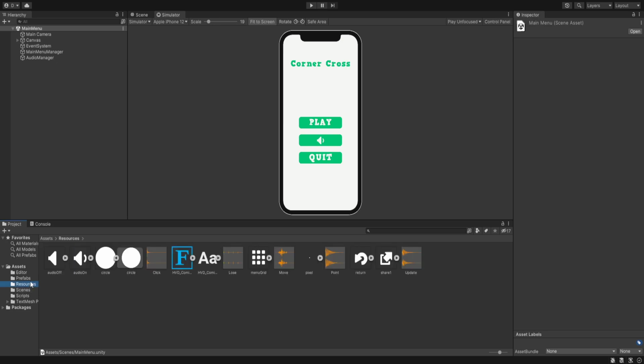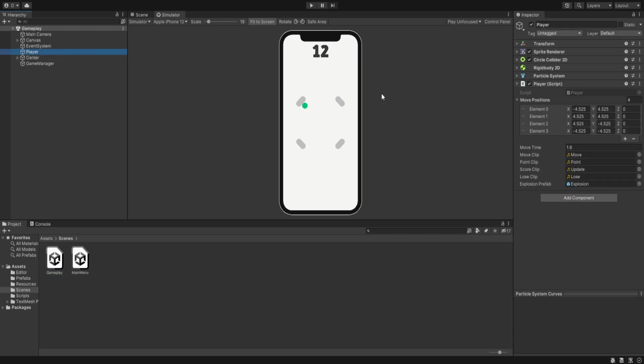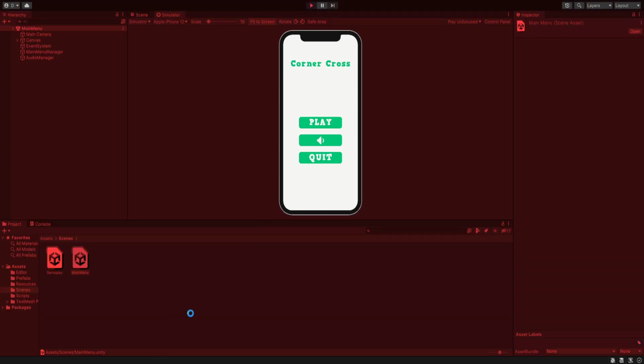So we'll need to decrease its time by half, or maybe again more smaller. So let's go inside our gameplay scene and decrease the move time by 0.8. And let's hit play from the main menu because we don't want any errors. And again, the start screen is slow. This is perfectly fine.